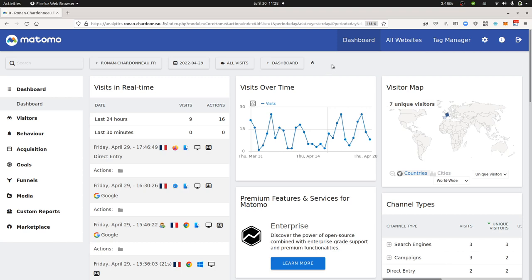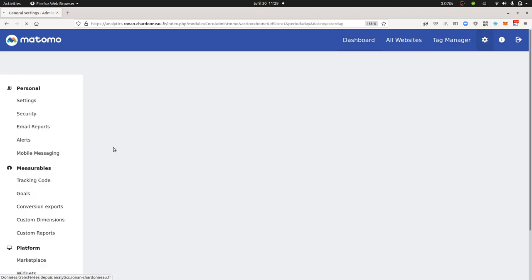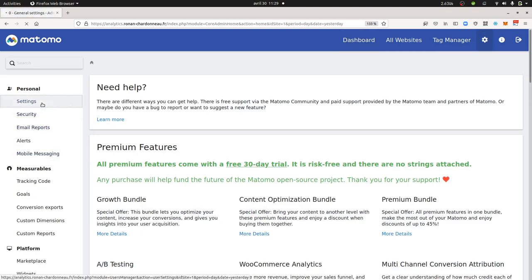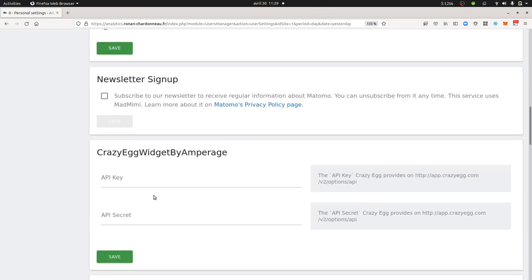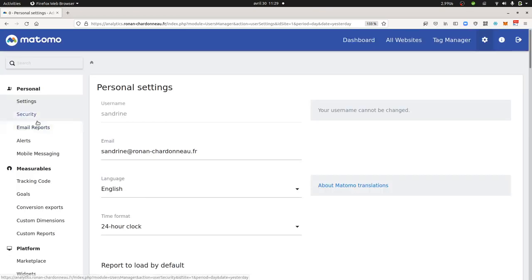limiting too many features, and still give you the ability, on your Matomo, like giving you the possibility to create segments but not for others. So here you've given a user, the user here is named Sandrine, and Sandrine has write access within Matomo. So to say, she can create my report, she can create alerts, she can create custom dimensions, custom reports, but I wanted her to be restrained and not to be able to create segments.